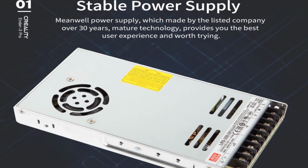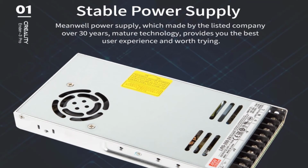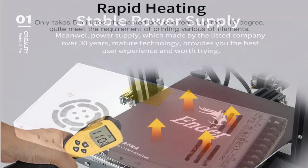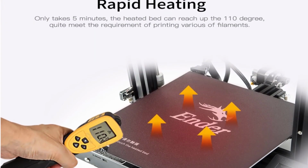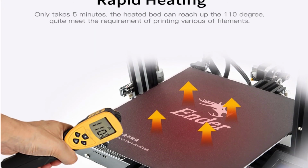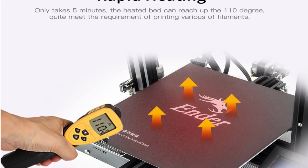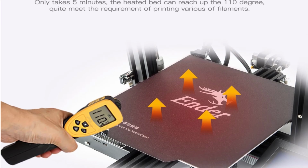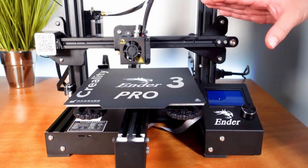A new state-of-the-art C-Mag magnetic sticker is designed for Ender 3 Pro. It is entirely removable, flexible and can better adhere to the platform. Once the model is finished printing, remove the magnetic upper from the lower and bend or flex the print surface to watch the model effortlessly pop off the printing surface.